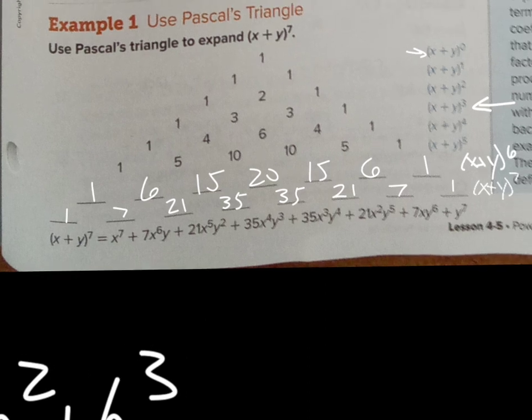And again, I'm going to just point it out one more time because this is how I would do it, okay? So I would do my coefficients last, and that's how I'm going to do it with you guys. I'm doing the coefficients last. I'm setting up the variables first. So we're starting with a 7, so the first term is x to the 7th. The next term drops down 1 to the 6th, then y gets a first. Right, x to the 5th, y to the 2nd. They always add up to be 7. Right, 4 and 3, 3 and 4, 2 and 5, 1 and 6, and then 7. Okay? And then we're just reading the coefficients off this line. 1, 7, 21, 35, 35, 21, 7, and 1.